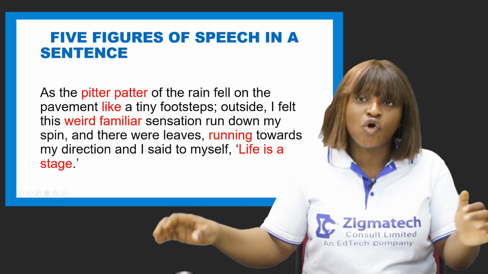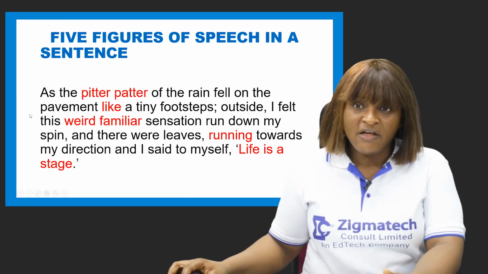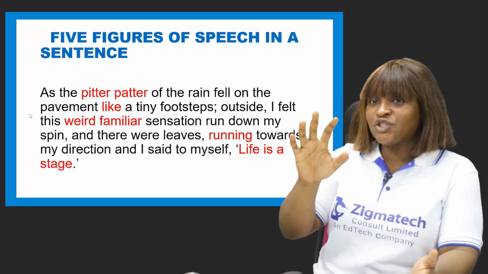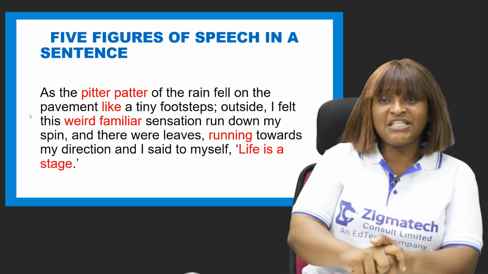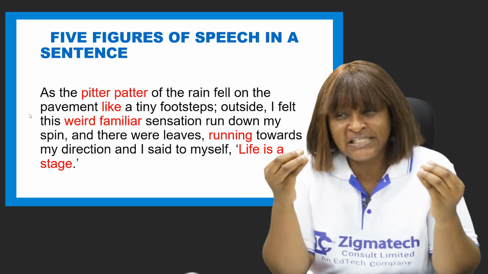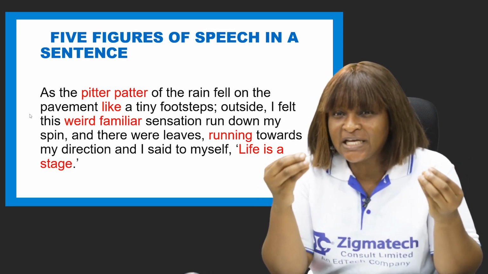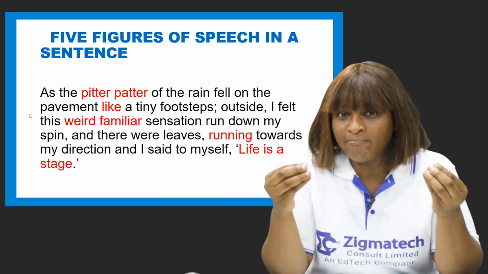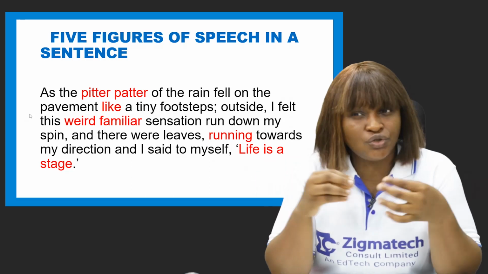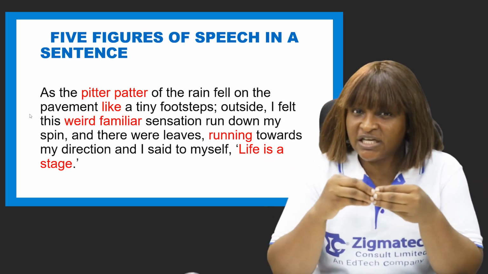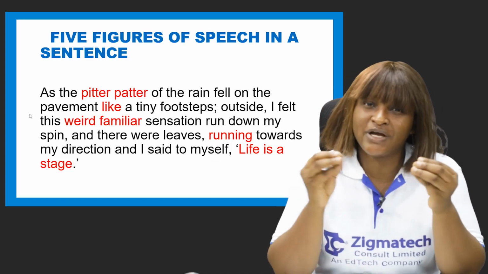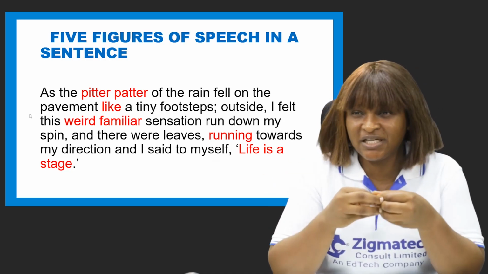All right, that's that. We've come to the end of the 5 figures of speech, and I have an activity I just did on my own. What I did was to make use of these 5 figures of speech in a sentence. Now, know that a sentence is made when you punctuate with a full stop. Once you use your full stop, you have made a sentence. Once you also use your question mark, you have also made a sentence. Once you've used your exclamation mark, you've also made a sentence.